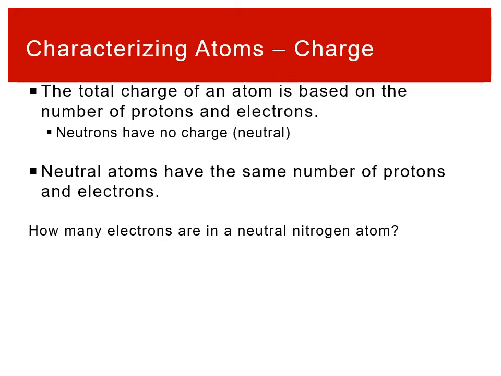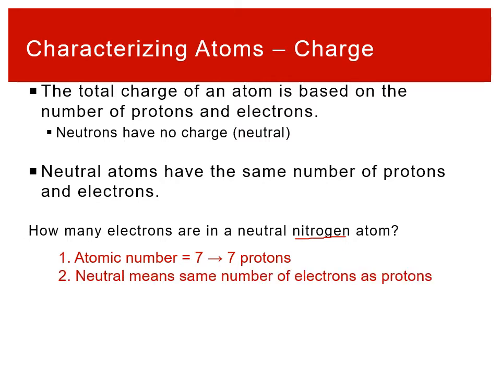So you could ask a question like, how many electrons are in a neutral nitrogen atom? Okay, and so we could look at this and think, well, we know atomic number is 7 because it's called nitrogen. So when we see that the name is nitrogen, that means the atomic number is 7. You could look that up, and you know there are 7 protons. Next, because it is neutral, you know that the number of electrons has to be the same as the number of protons, meaning there are 7 electrons in a neutral nitrogen atom.